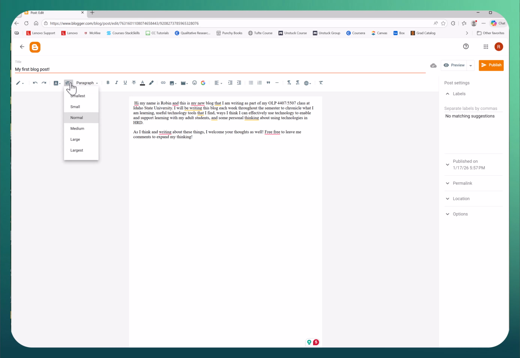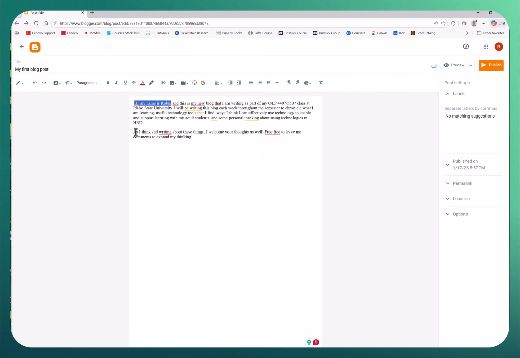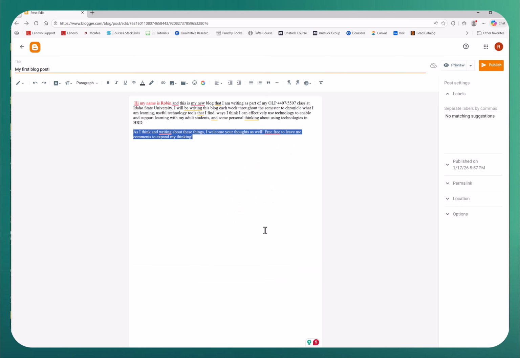Here's where you can select the size of your font. Here's your formatting, bold, italics, underline, strike through. Then here's where you change the color of the text. So let's go ahead and do that. Let's say I wanted to change that text to red. I just go ahead and click on red. The next is to change the background. So now if I want to change the background to this, you'll see now this is the background of the text. There's a link, there's an icon to add a link, to add an image, to add a video.